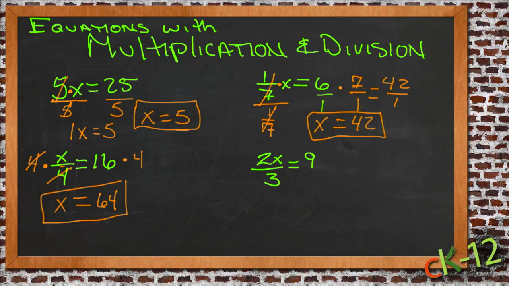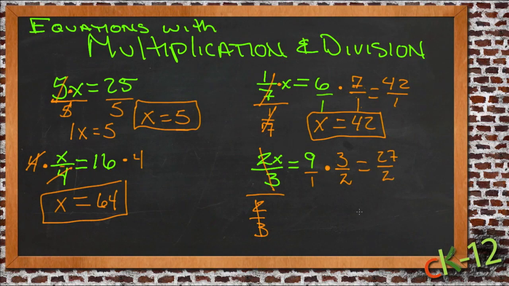And then our final problem here, this one could either be done as two steps. Either I could multiply both sides by 3 and then divide both sides by 2, or I could just divide both sides by 2/3. So let's do it that way and have it in one step. So if we divide this side by 2/3, then my 2/3 and my 2/3 will cancel. And if I divide 9/1 by 2/3, then what I need to do is multiply by the reciprocal 3/2. And I get 9 times 3, which is 27, and 1 times 2, which is 2. So on the left-hand side all I have is x, and on the right-hand side I have 27 divided by 2, or half of 27, which is 13 and a half.